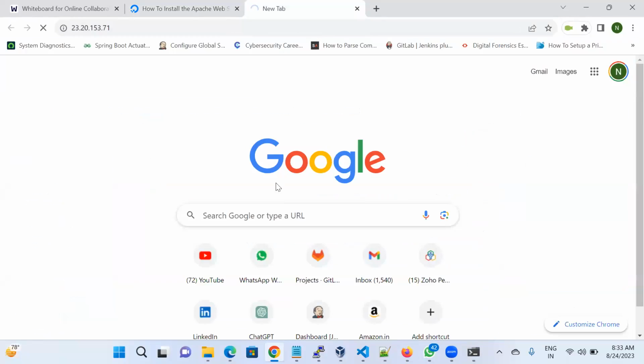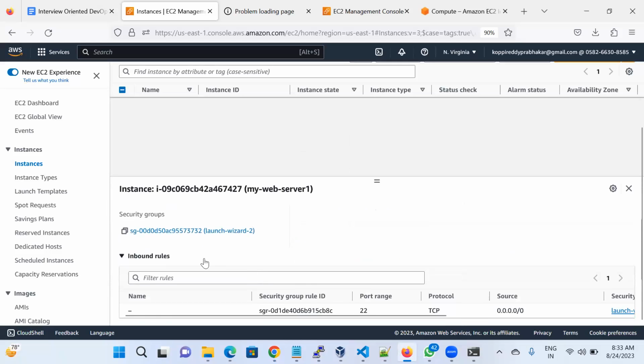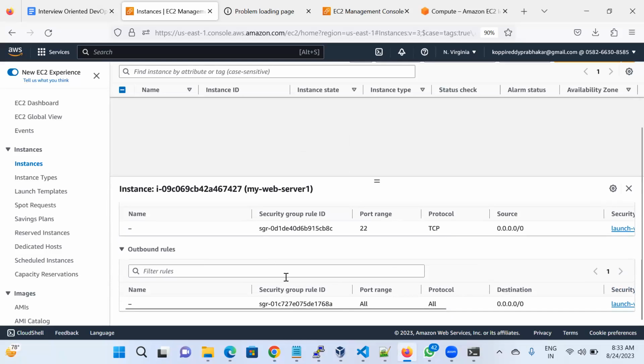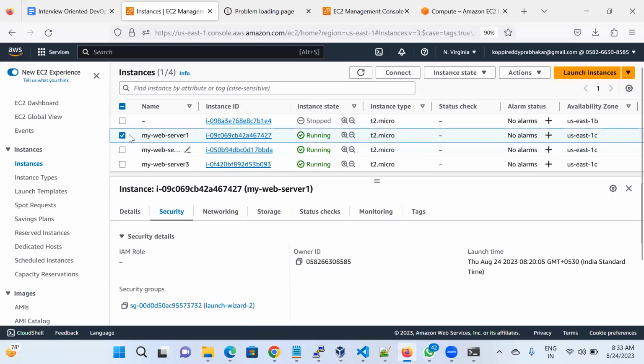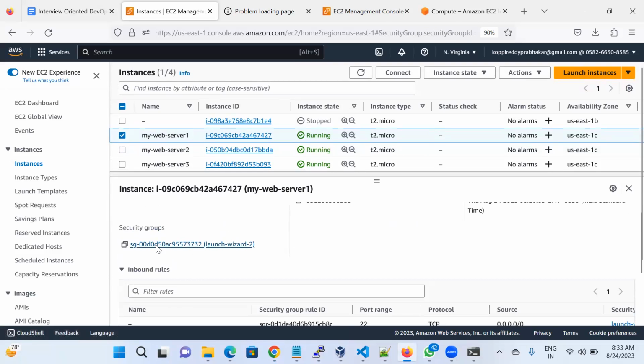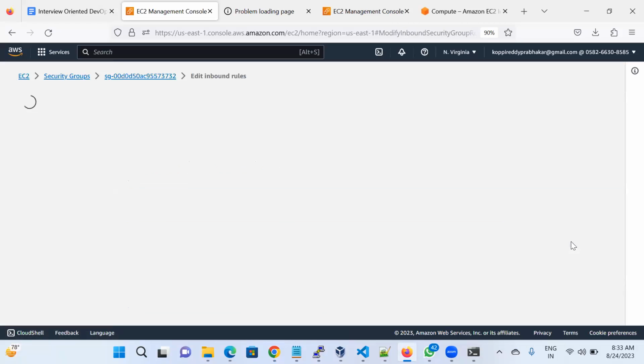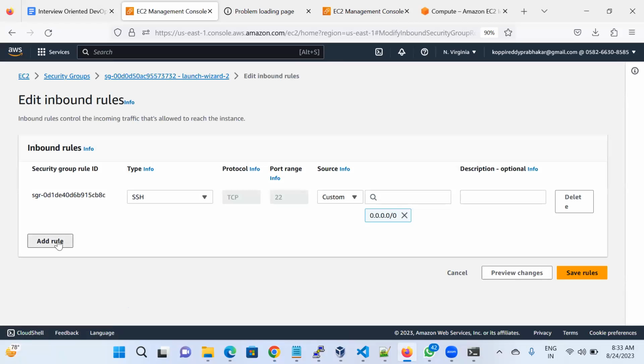You would be getting something like this if you type this, because it didn't access. We are not able to see because we have blocked it, meaning our security group is not allowing any inbound rules. So you select your instance, and under Security, select the security group. Under the security group, you edit inbound rules and add a rule.